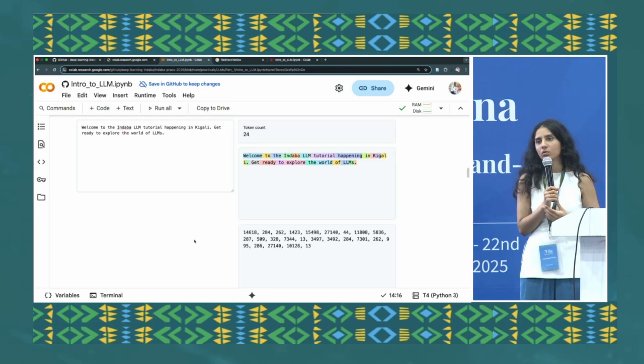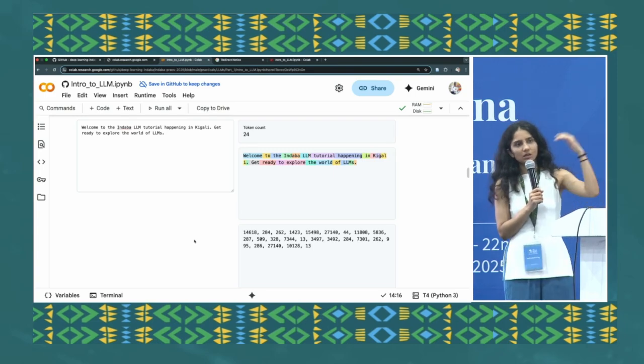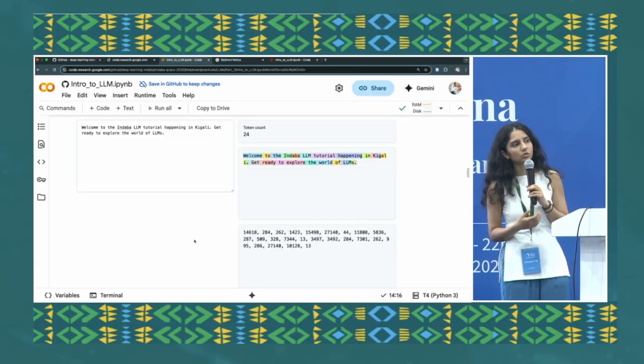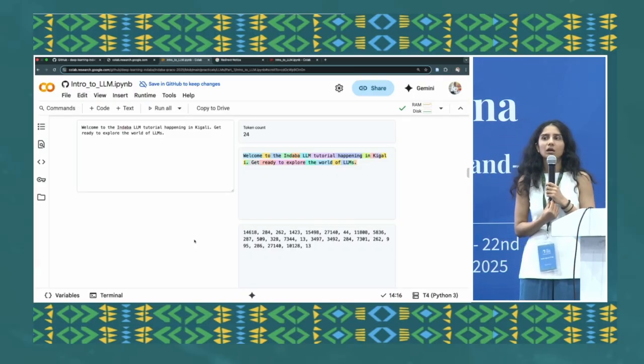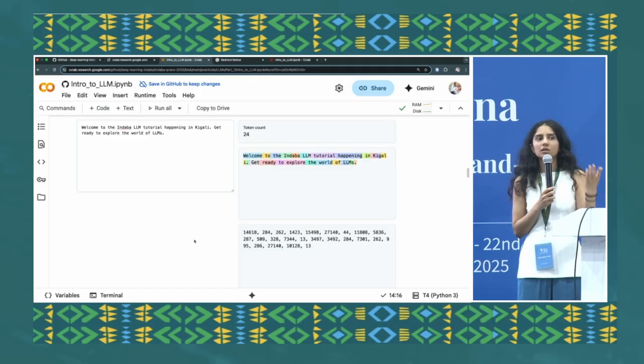This is an open problem in natural language processing, and one of the sections at the end of this notebook that we really encourage you to go home and explore is that tokenizers are biased towards famous languages like English and French and German, so that when you enter a sentence, each word gets its own token.